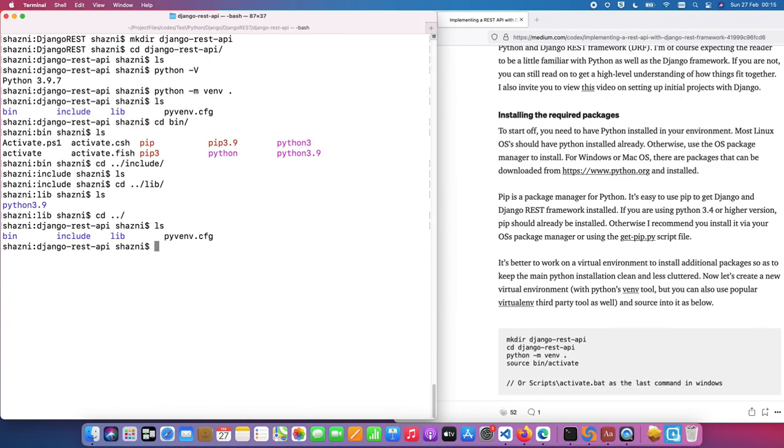And next thing is to activate this particular virtual environment. So in Unix/Linux based environments, you can source the bin directory under which you have this activate script file. Based on your shell, you can choose whatever script you need to run. So this activate script will be by default applicable for your particular shell. In my case, it's the bash shell, as you can see here. If you're using any other shell, you have to run the relevant script files for those particular shells.